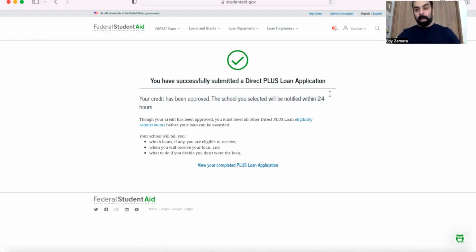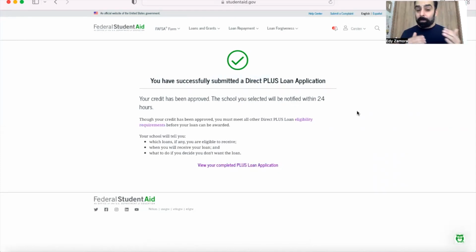Now, with that out of the way, now you're probably thinking, okay, great, everything's done, I'm good to go. No, it's not the way it works. You still have one more step to fill out. So Parent Plus loan stuff is out of the way, everything is done. The second step you must fill out is what I talked about in the beginning, is having your references ready, because the second step you need to fill out is called the master promissory note.